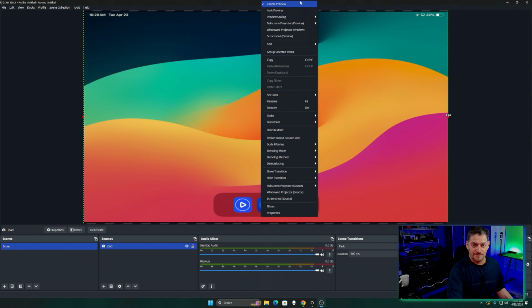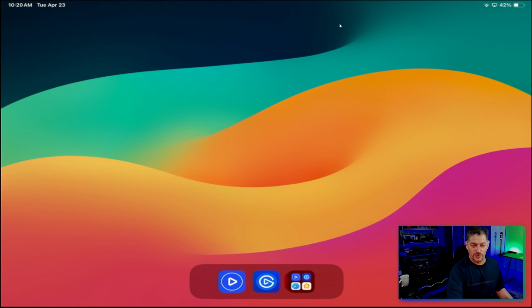And then if we right click, we go into full screen projector view, and you have your iPad all in the screen. So you can do all of the things on your iPad, like if you wanted to play a game or something like that on there, you got full screen view. It is 1080p or whatever your capture card is limited to. And that dongle, I think, does 4K 30, but it doesn't upscale.